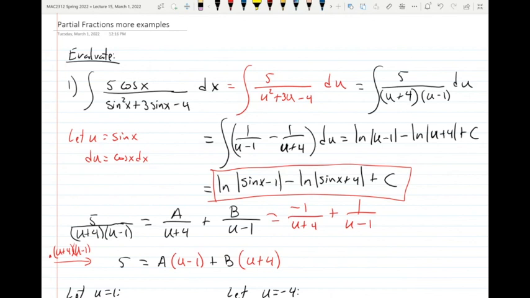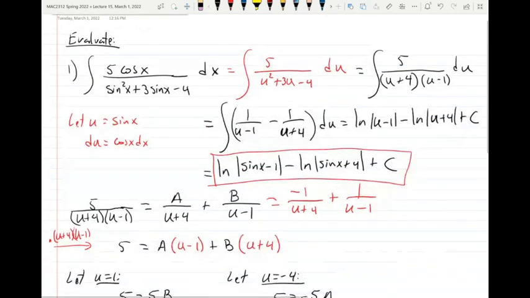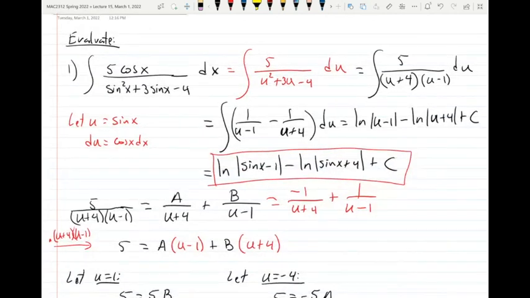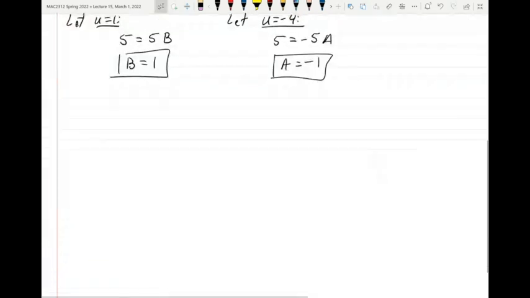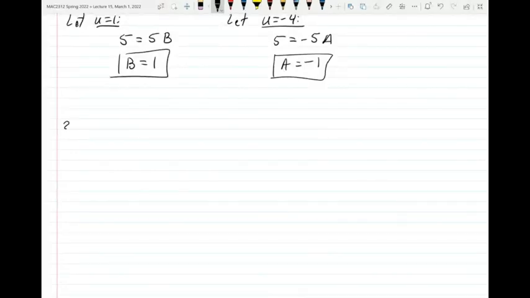All right, so what I'm saying is you can write this answer without the absolute values. Questions for this one? No? Okay, let's do another one in which factoring may be needed.